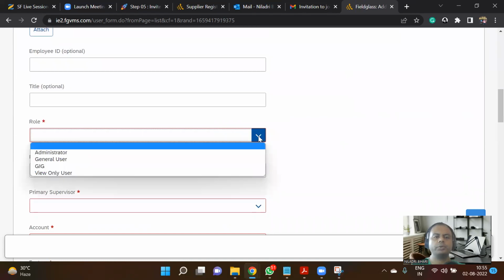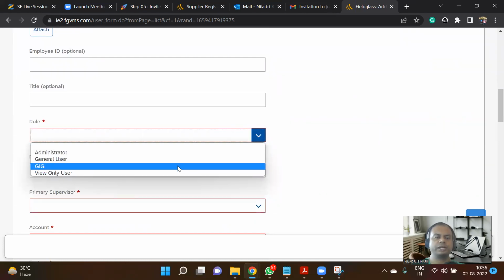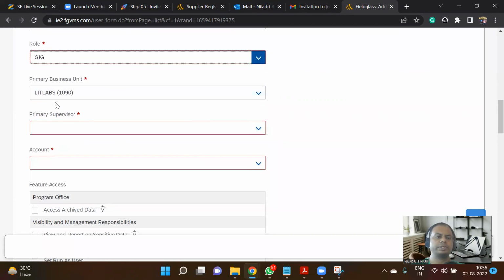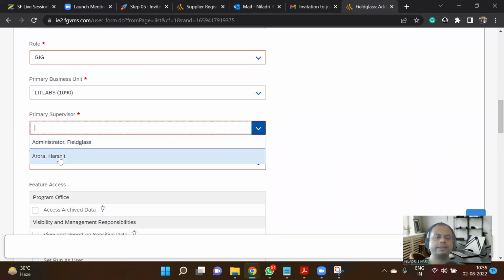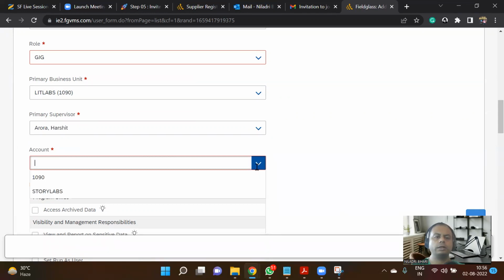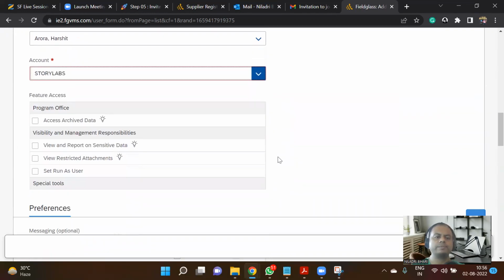So these are all details you can do it. I'm not going into them. We'll just attach a gig role here. Primary business unit is Story Labs, which we have just created. Primary supervisor, let's say Harshit Arora. Account is, let's say, Story Labs.